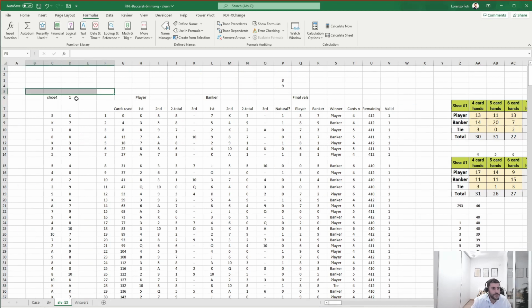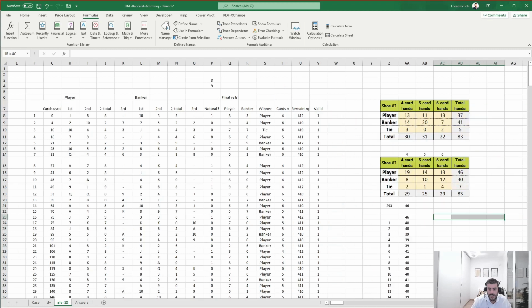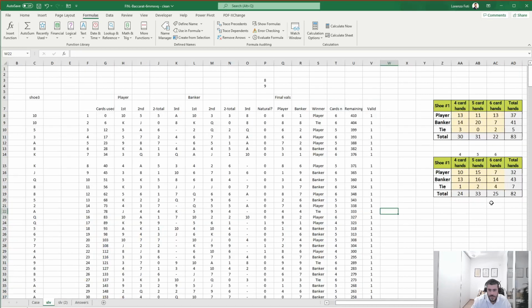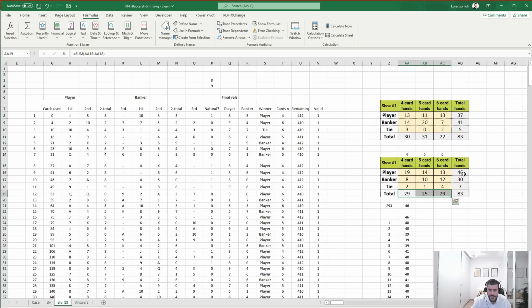So I just need to put here our 293 and the table should be updated. So let's see 29, 25, 29. Yes, and 1, 45, 30, and 6. Sorry, 5, 30, and 6.